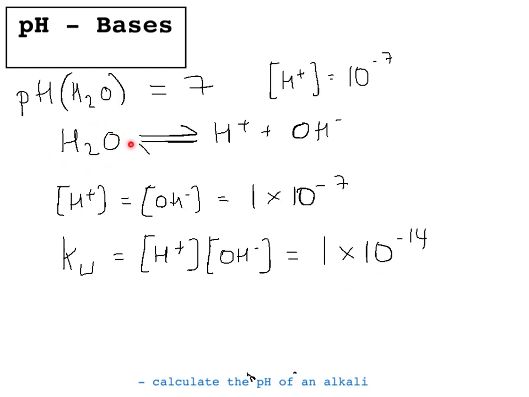Because H2O or water is in equilibrium with H plus and OH minus, if we increase or decrease the temperature, then this equilibrium will shift left or right, which means that this Kw value can change depending on the temperature. But they will give you a Kw value if you're not supposed to use 1 times 10 to the minus 14, so you assume that Kw equals 1 times 10 to the minus 14 unless otherwise told.